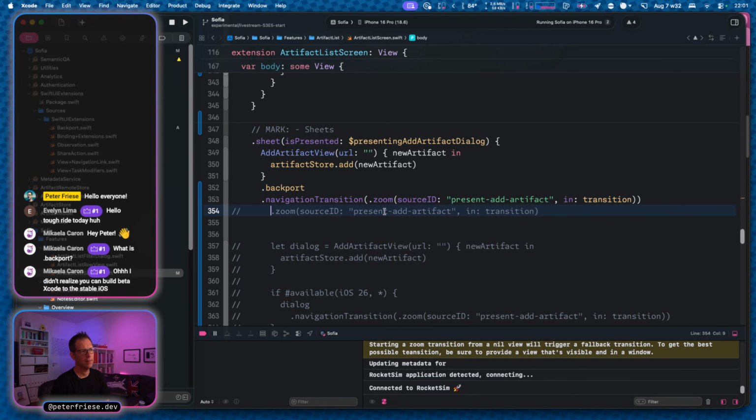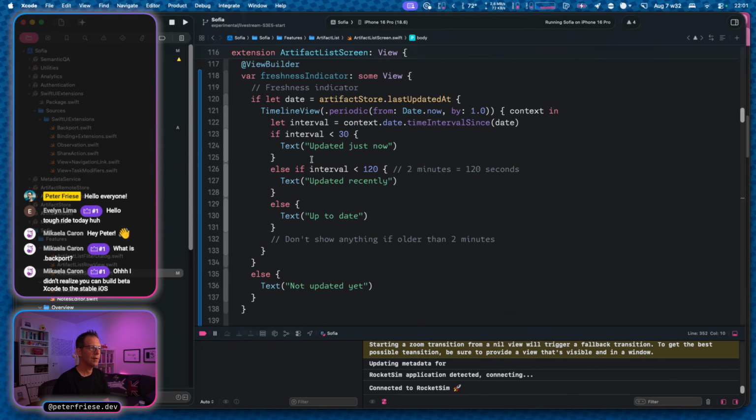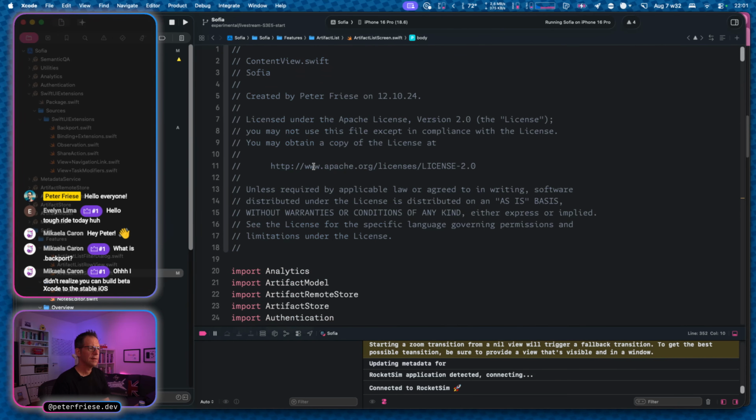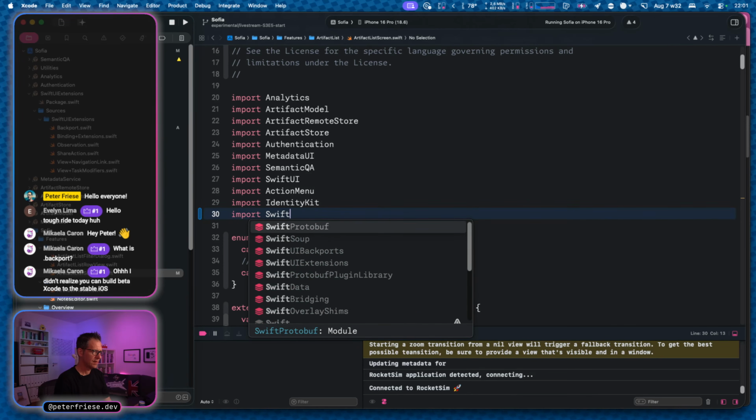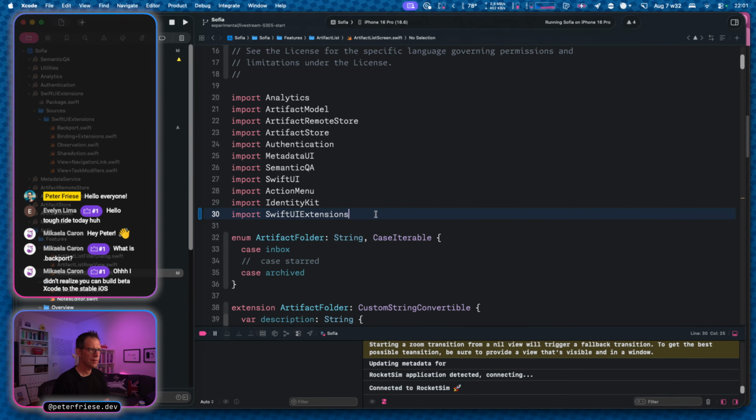So I also didn't like that they didn't have a navigation transition thing, right? So we had to use the zoom view modifier. So let's do it this way. And let's also call it slightly differently. And then SwiftUI extensions.